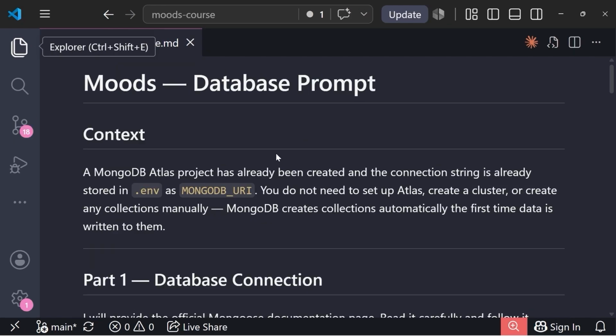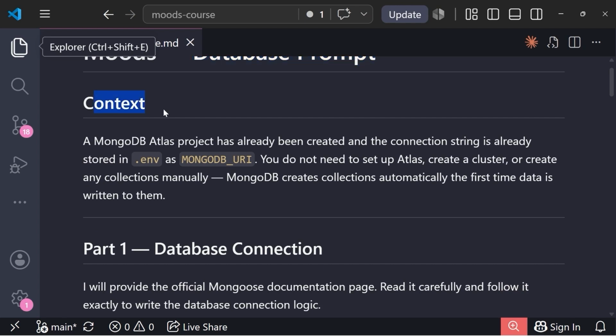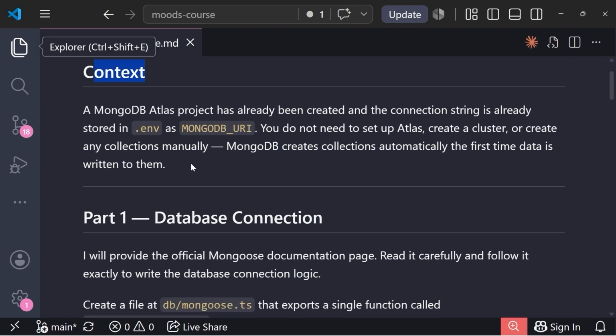Now let's read it carefully. This is the database prompt, as we said. We're gonna provide a context saying a MongoDB Atlas project has already been created and the connection string is already stored in the .env file as a MongoDB URI.